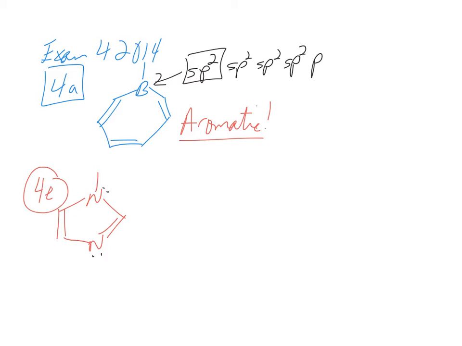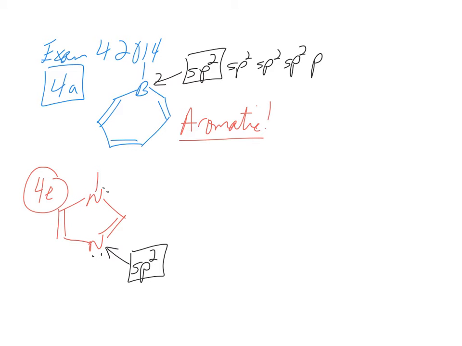Draw in the lone pairs, because nitrogen wants to have how many bonds? 3. So if it has 3, then it has a lone pair, because it has how many valence electrons? Basic stuff, back to the basics. So now we look at this and say, okay, this nitrogen right here, what's the hybridization state of that nitrogen? sp2. How'd you know that? Even more simply, how do you know that nitrogen was sp2 hybridized?